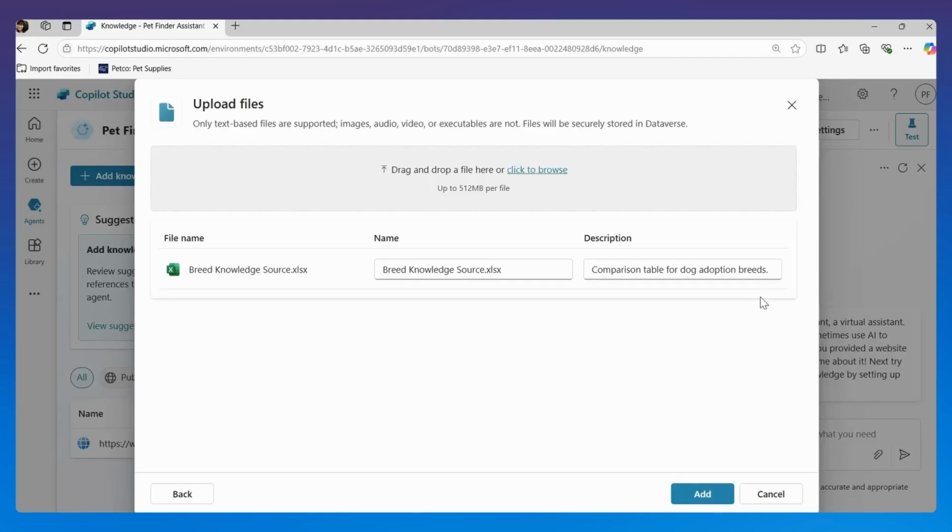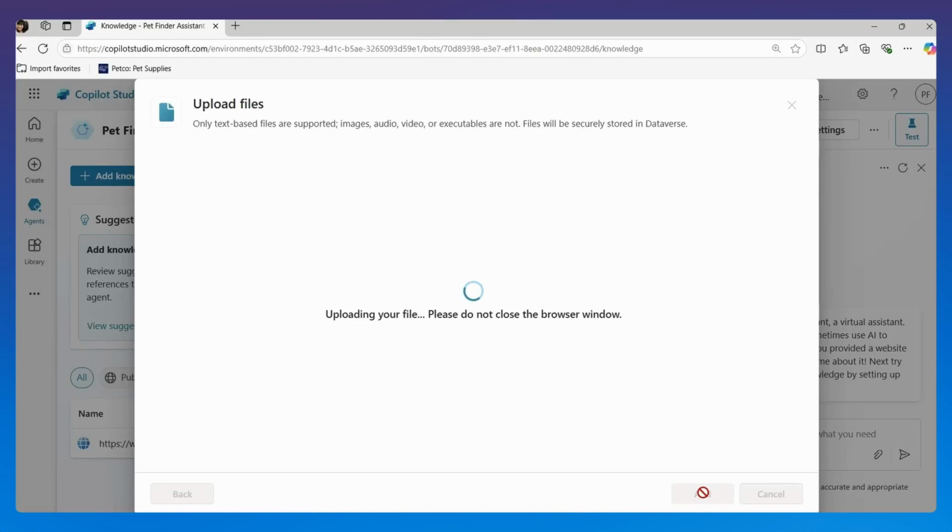I don't want to get geeky here because the AI can actually use this description to help it know when to use this. Then I'm going to add this as a knowledge source, and you're going to see it start to upload the file. It does ask you not to close the browser window because it needs to finish the upload operation. So we'll just wait for that to finish.